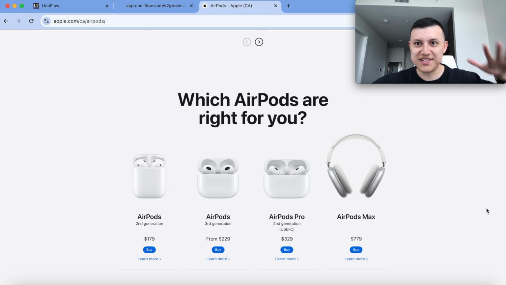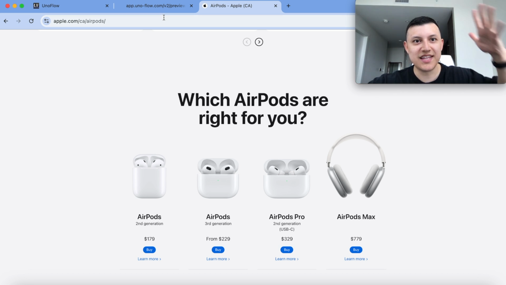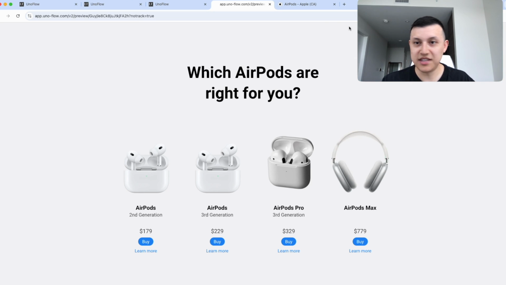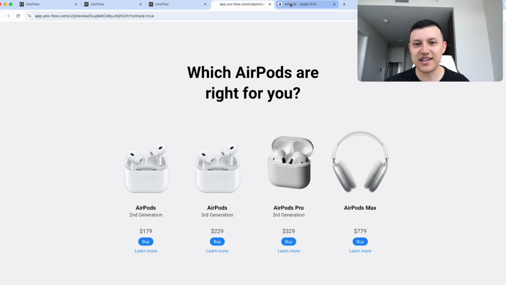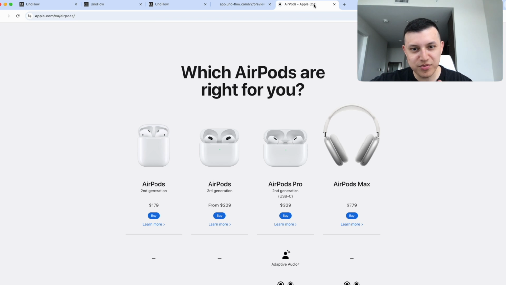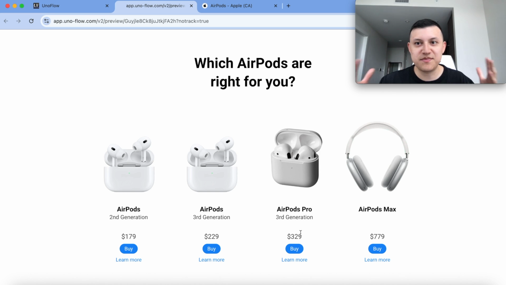Okay, so this is what this section looks like in the Apple website. Now let's compare it to the one I just built. I think it looks pretty close. We could mess around with the margins, make it look even more similar, but I think it looks super clean, super aesthetic, and we have all the functionality that we need. 4 different products side by side, different price points, and it's just an awesome way to display it, super clean, and the design is just awesome.